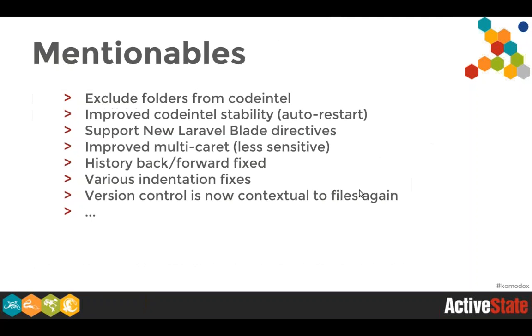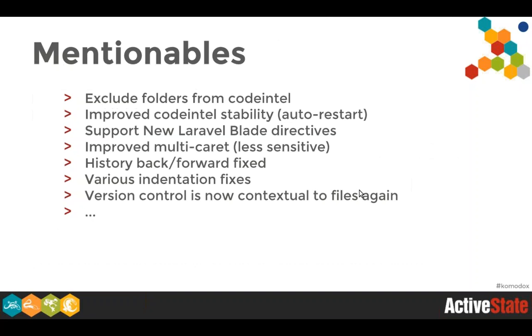We've also improved the stability of code intel. If you've ever experienced that auto-completions just randomly stopped working and you had to restart Komodo, that should be addressed now. We've added support for new Laravel blade directives. This was contributed to us by a community member. I don't want to say the wrong name because I feel like I already did it with Babowski on the other one. I'm not 100% sure that was Babowski. So just check our blog posts for the full credits there.